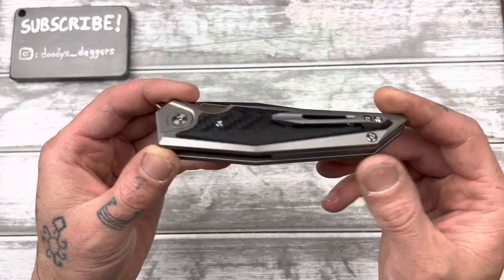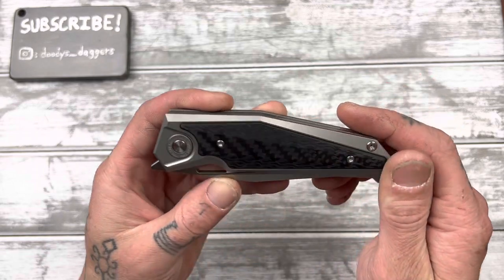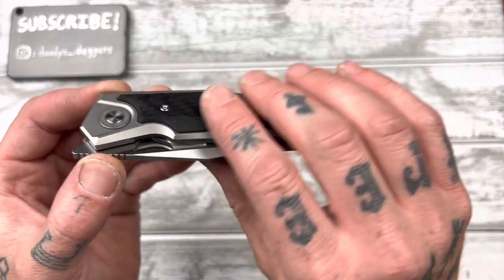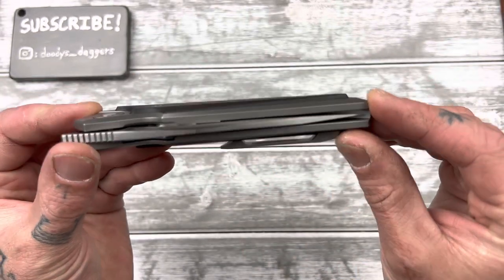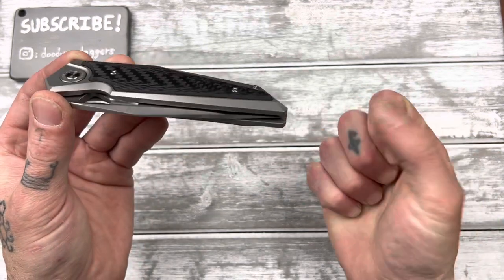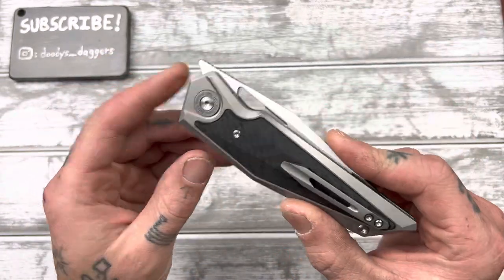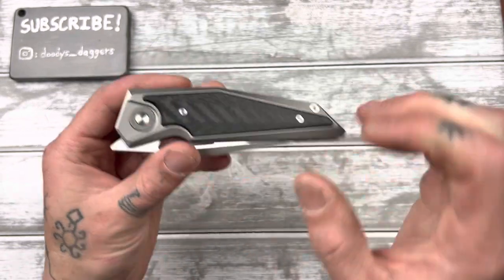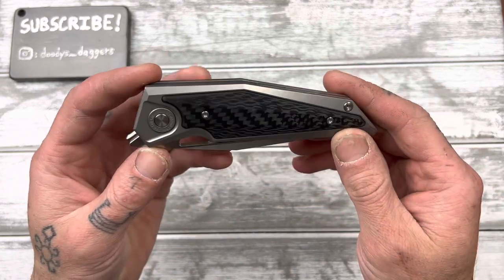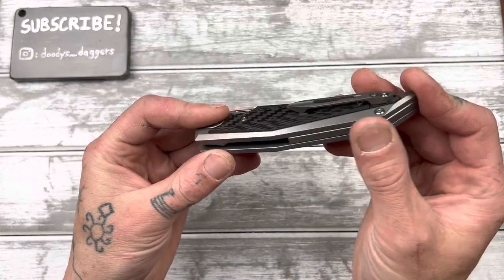Another reason is I just really like the aesthetic. This is a nice carbon fiber inlay — not a laminate, it looks like a good quality thick piece. You can see it's coming up over the surface of the titanium quite a bit, which might actually provide a little contoured feeling in your hand. I like the clip a lot, and the labeled pivot — it's the smaller one, which I like. Kind of angular, a little futuristic looking. Big long titanium backspacer, too.